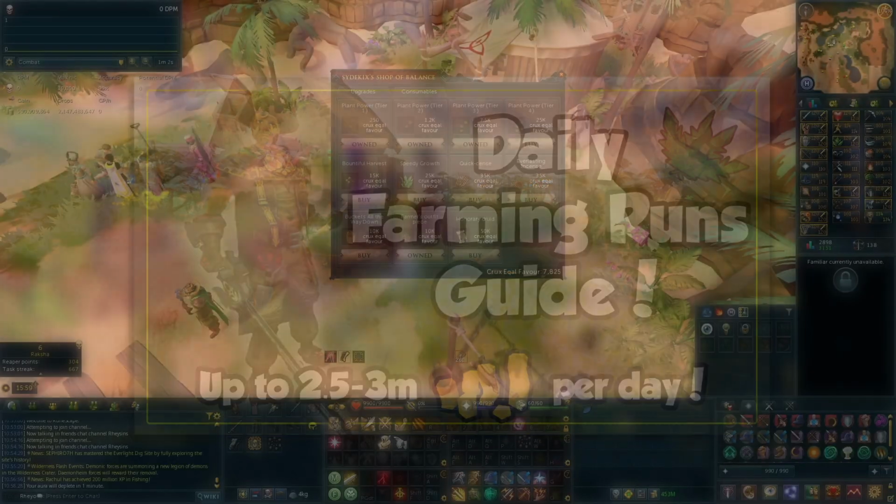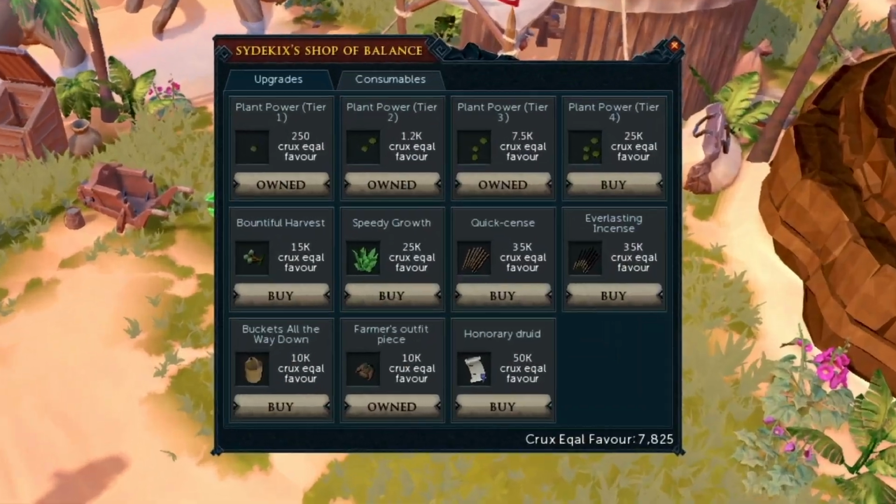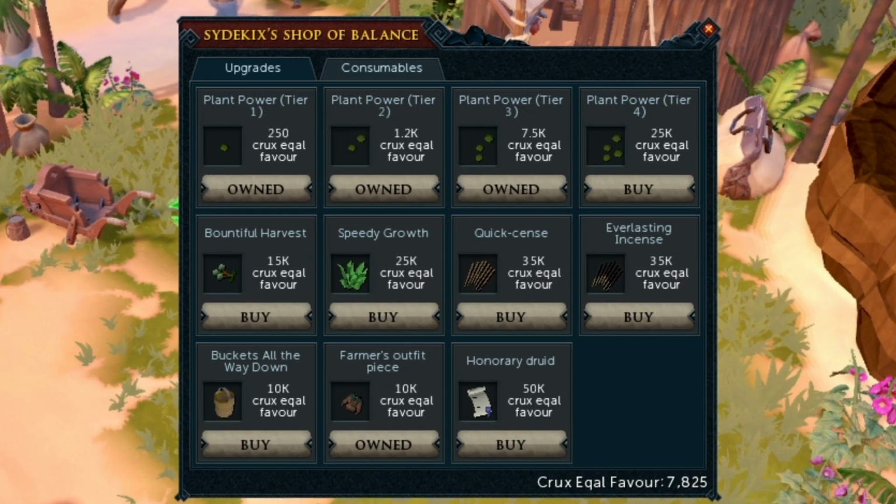Now, there is the ability to plant multiple seeds, but this requires the new plant power unlocks from Sidekick's Reward Shop in the Garden of Kharid, which uses the new currency, the Crux Eqal Favour. The favour is capped at 25k per day, and is earned via farming herbs.